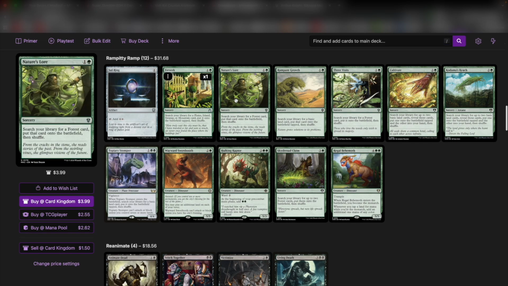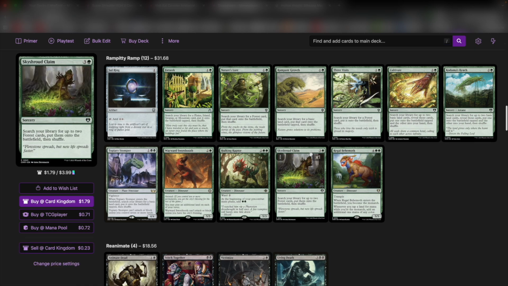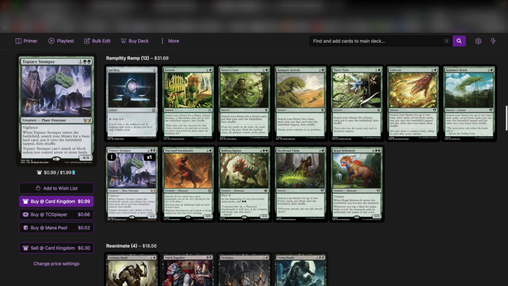Ramp is pretty typical for a green list. Like I said, there's a decent amount of land ramp in the deck, but we do have some synergistic dinosaur stuff as well. So Topiary Stomper is pretty much a Wood Elves, or a Farhaven Elf I suppose. 4/4 trample, can't attack or block unless you have 7 or more lands, and gets a basic land tapped upon entry.